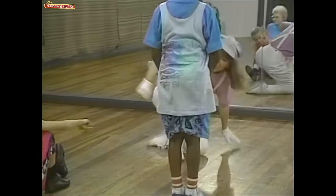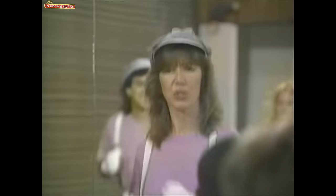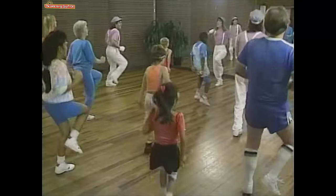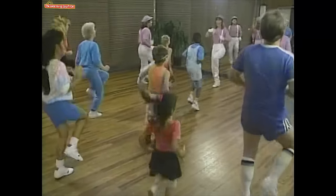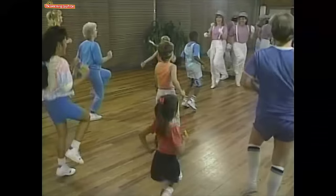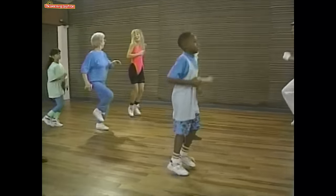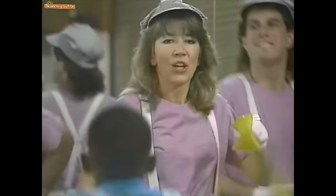Now everyone jump up and hold your beanbag in your hand because it's time to beanbag jog. Jog in place, not too fast, and keep those knees up. Jogging in place is so healthy and fun, fun, fun. Beanbag exercising. Doing great.